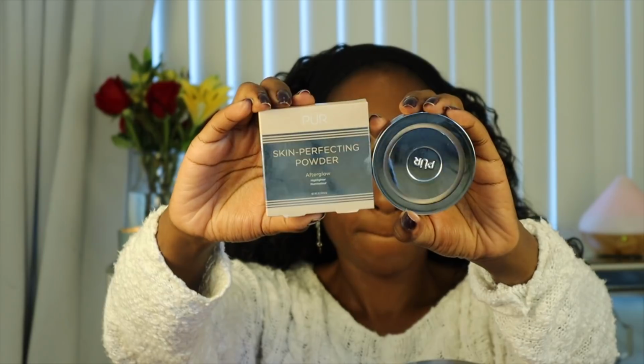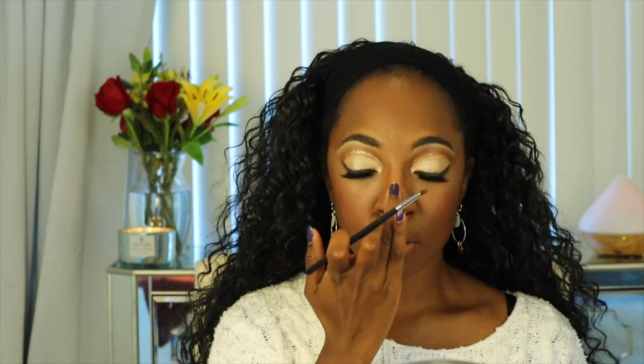Next, we're going to go in with the Pure Cosmetics Highlighter in Afterglow. Friends, this is gorgeous. I told you in my previous video, my apple cider vinegar, link down below to that video if you haven't seen it. This is gorgeous. I thought it was going to be too ashy for me. Look at that. I feel like this is a universal highlighter that everyone can use, even if you're very pale or you're very deep. It's very rare to find a highlighter that's universal that way, but this one is just gorgeous.